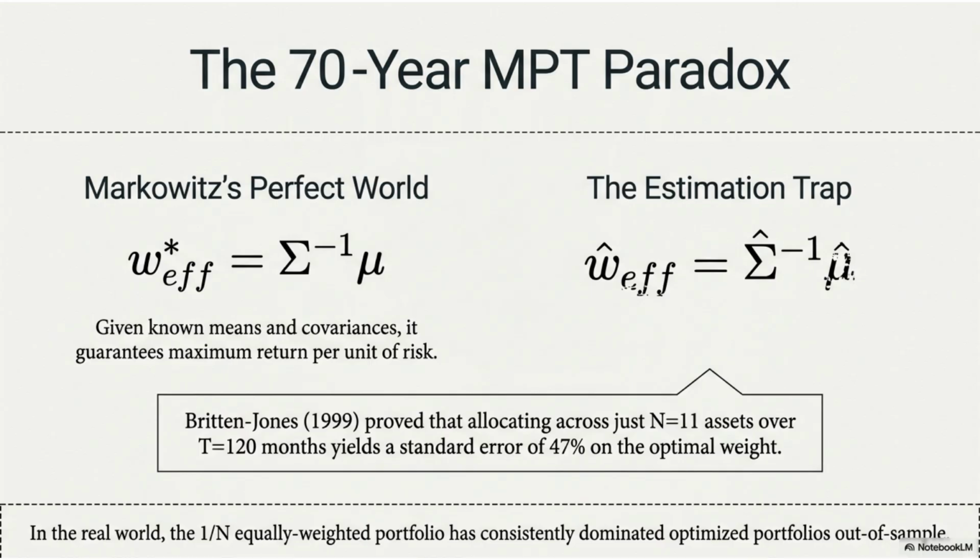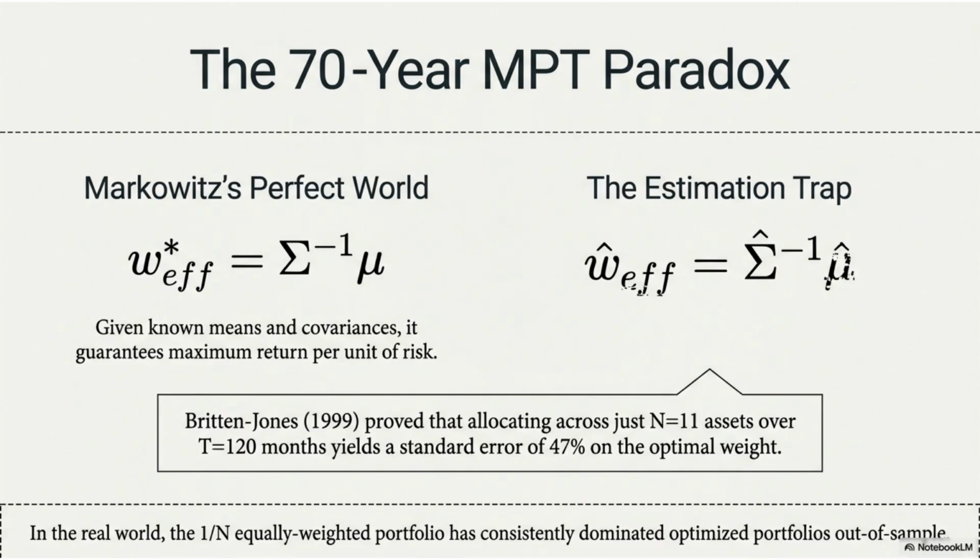And that's because estimating the covariance between every single pair of assets requires a massive amount of cross-referencing, right? Exactly. If you have 50 assets, you aren't just making 50 estimates, you're calculating over 1,000 interacting relationships. And without decades of history, a few random outlier months will completely skew the correlation data. That's the danger of noise. Right, so the mathematical optimizer sees a phantom pattern, which is pure estimation noise, and it basically bets the farm on it.